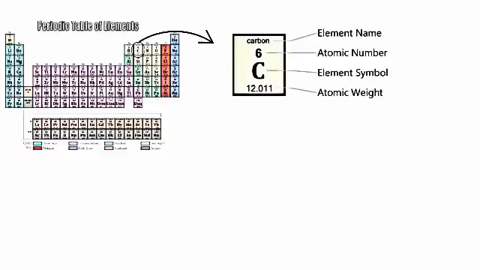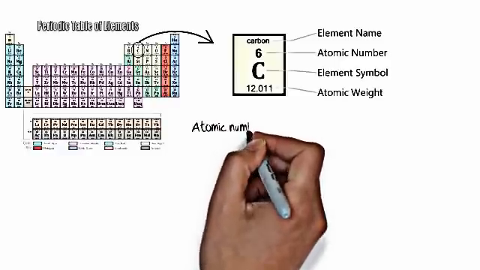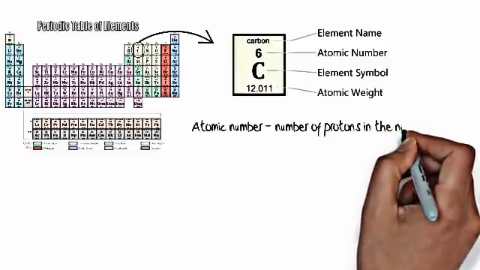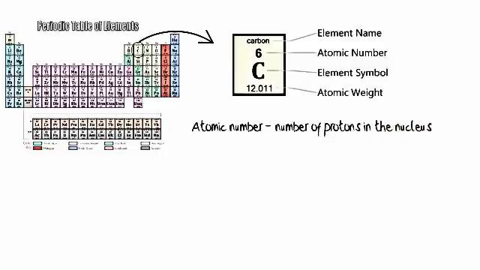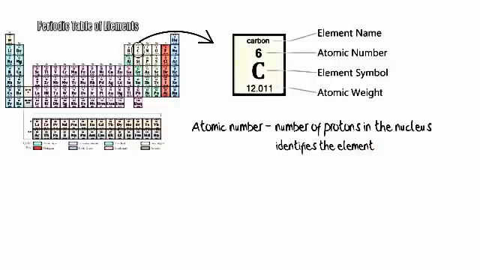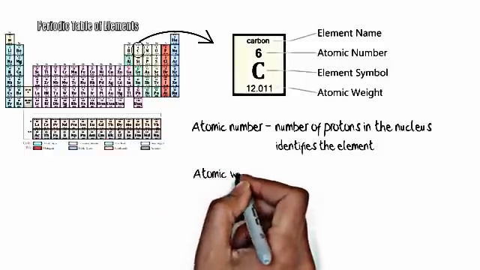The top number is the atomic number, six. This is the number of protons in the nucleus. This is how we identify the element. If an element has six protons, it will be carbon. If it had a different number of protons, it would have a different atomic number—it would be a different element.